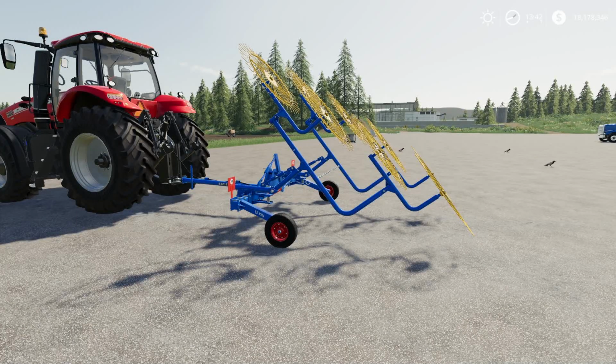All right, and next on our list is the GVS6U. This is by Russ Agrotech. Russ Agrotech? Yeah, Russ Agrotech. I'm probably saying that wrong. I apologize once again. 8.44 megabytes to download.